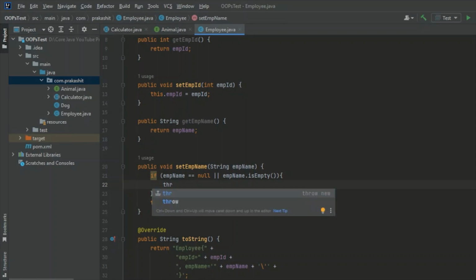I have not taught that yet, but my intention here is to validate, so that someone should not set some ugly data.